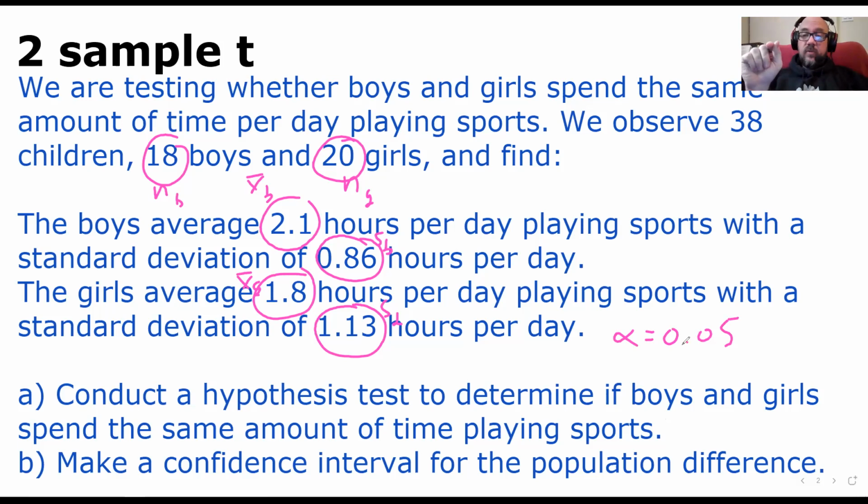And then make a confidence interval. And again, I didn't specify a confidence level, so our confidence level is going to be 95%. So we're just going to use the defaults here, and I believe I did that on all the problems for my examples. So let's go do it.